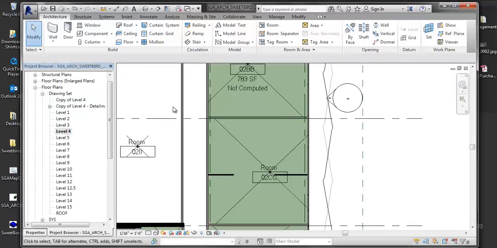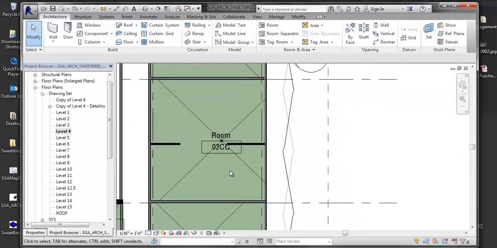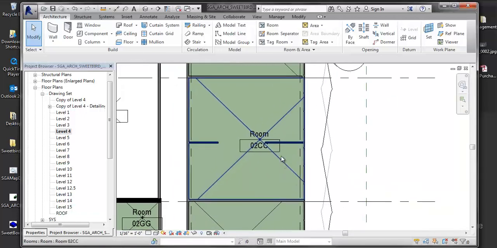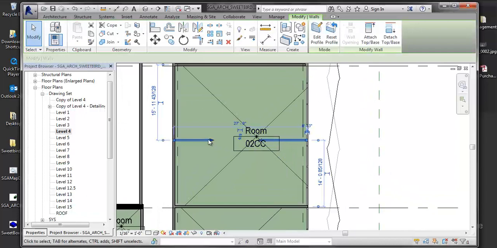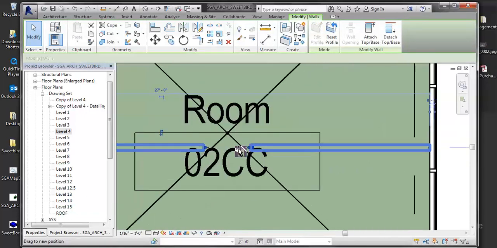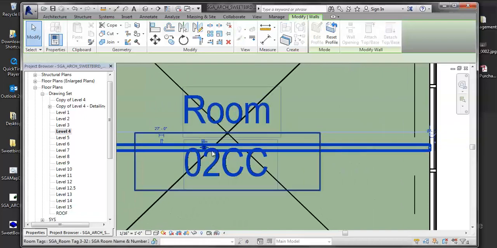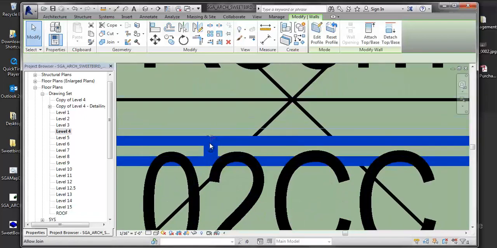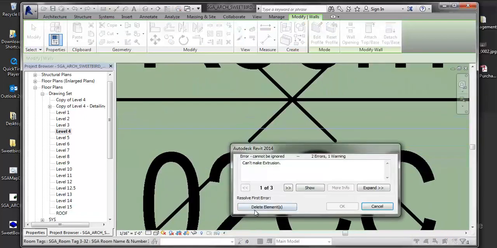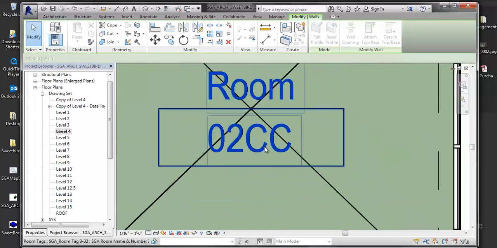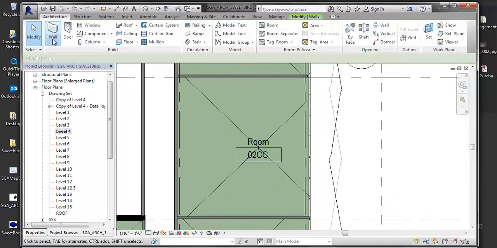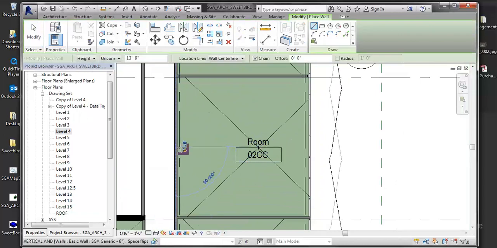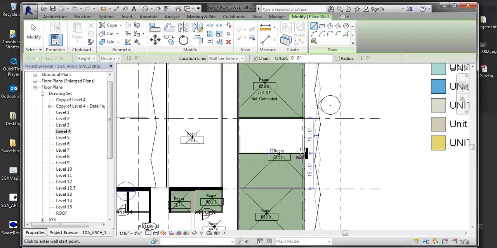let's come back to my level 4, right? Oh, so it actually cut through it. So yeah, even with the wall opening. Okay, well, last time we said we had to do a room separator. Yeah, we did a room separator. Well, let's just reconnect that, join that up. Delete that off. Yeah, let's say maybe it's right in the middle of the room, middle of the wall. Either way, it cuts it.